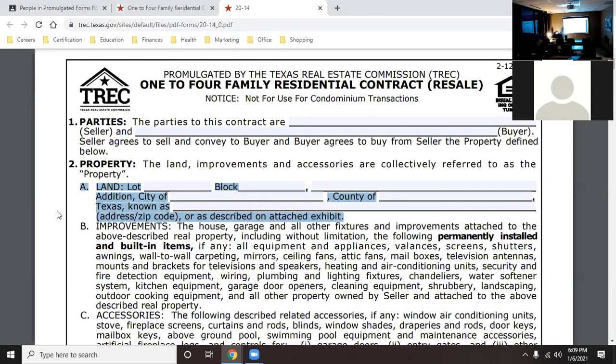Now, what happens, Miss Linda? Got a question for you. What happens if the property that you're selling does not have a legal description? Let's say it doesn't have a lot and block, but it has a very long legal term. Section 1043B of the square foot of this, blah, blah, blah. Where are you going to put that, Miss Linda? That's your legal description you see on the CAD.